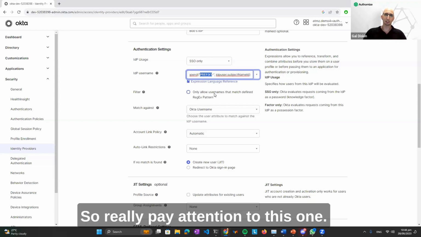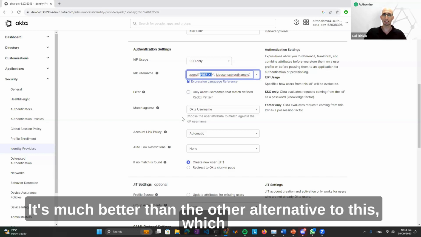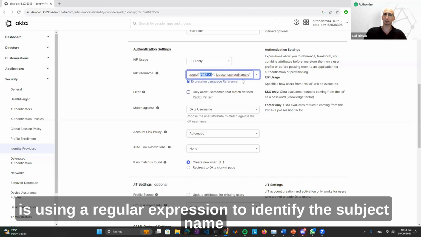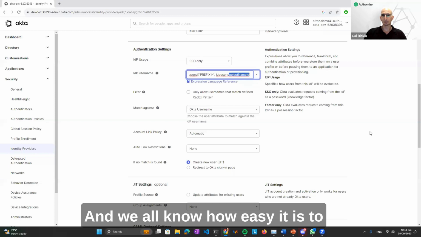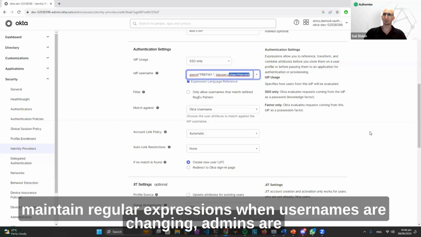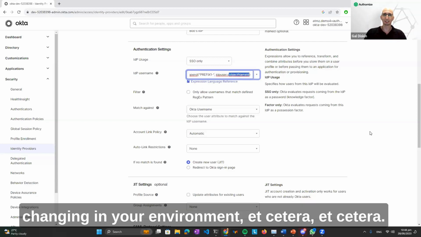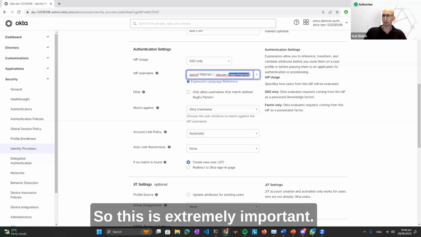So really pay attention to this one. It's much better than the other alternative, which is using a regular expression to identify the subject name IDs that you don't want to be used. And we all know how easy it is to maintain regular expressions when usernames are changing, admins are changing in your environment, etc. So this is extremely important.